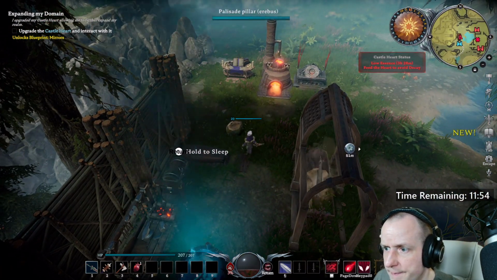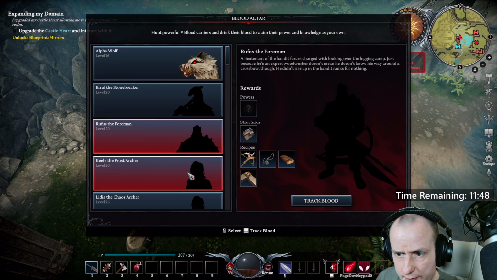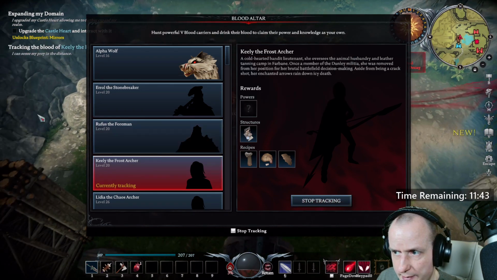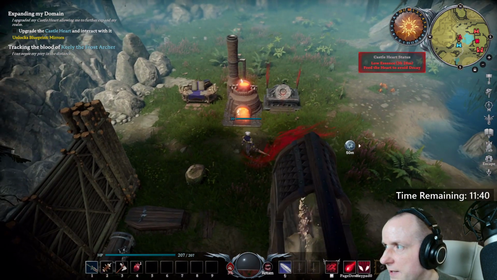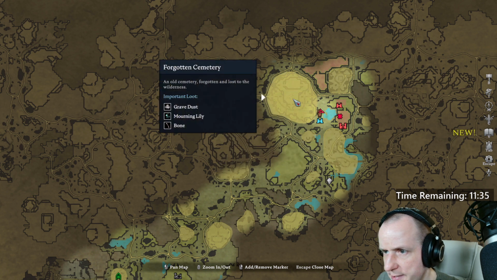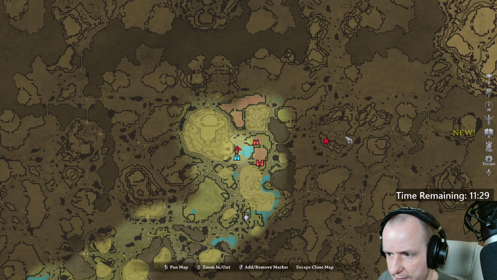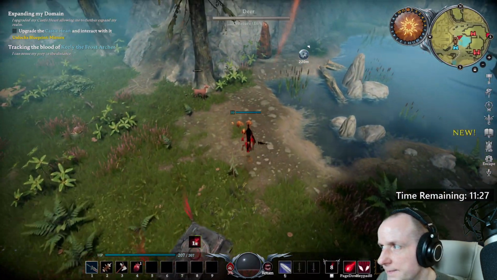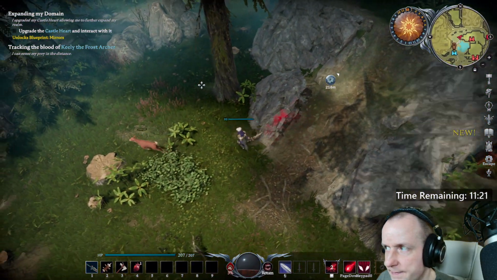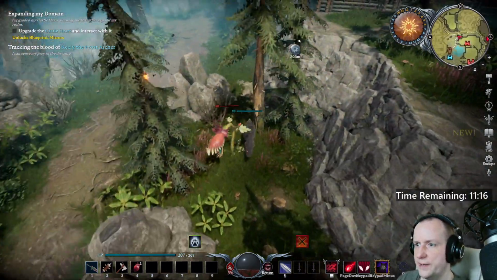And now I'm going to use our blood altar, and we're going to track Keely the Frost Archer and get this leather tannery unlocked. Keely the Frost Archer is, I think, in this area. I think this is the bandit tannery area. Or the bandit trapper area. We have got wolf form unlocked, so we can travel a little bit quicker now.